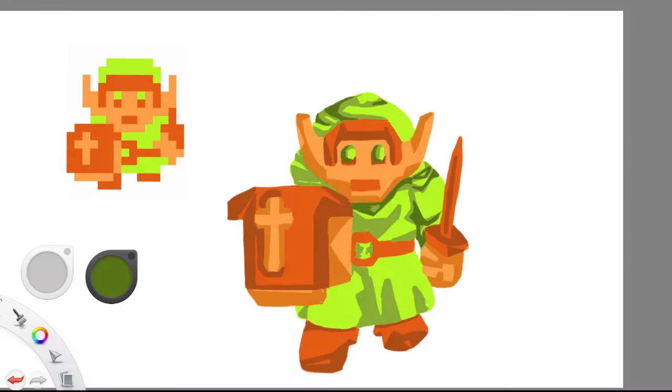Doing the shadows, and as I've said before, I do time these, so this one was a little bit over. Well, this one's closer to 40 minutes, but I started with 30 minutes because I spent a little bit more time on this one than Mario, because I felt like this one needed to be cleaned up a little bit more at a certain point.